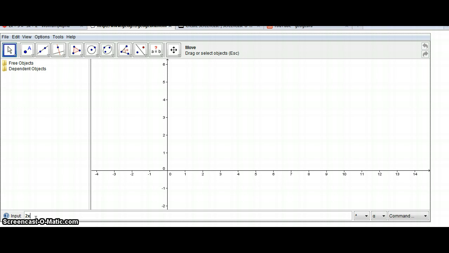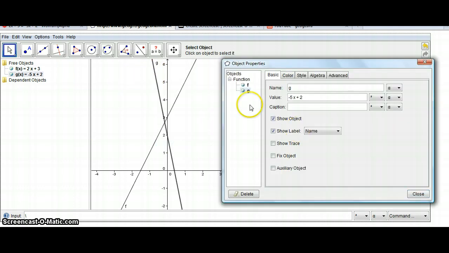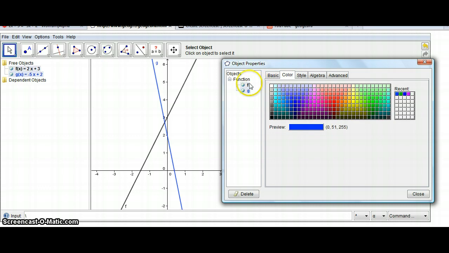So instead, what we have to do here, as you can see, I'm typing in the first part of the equation, the first part of the equal sign, which is the 2x plus 3, and we're going to go ahead and hit enter, and it'll graph that line function for us. And then we can enter in the second, which is -5x plus 2, and hit enter. Whoops, I typed that in wrong, I apologize. Plus 2, and that'll give us our second line. Now I'm going to go ahead and change the colors on these lines so that they're easier to see which line relates to which function.